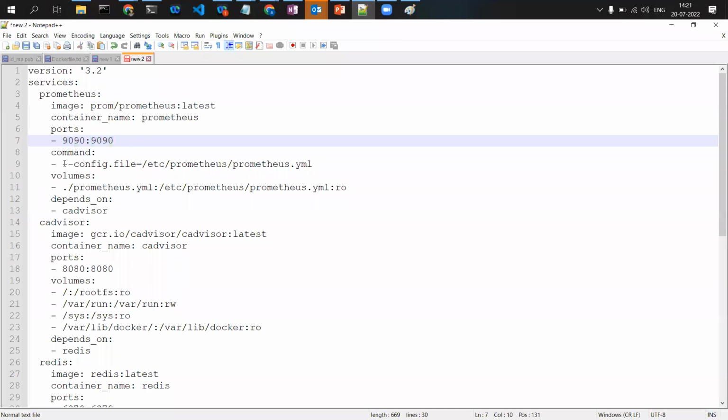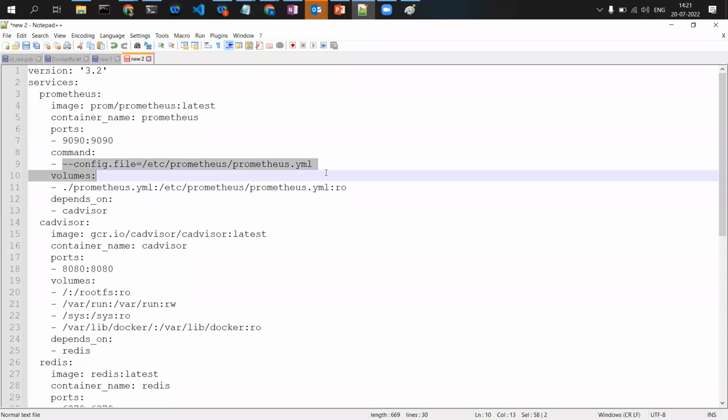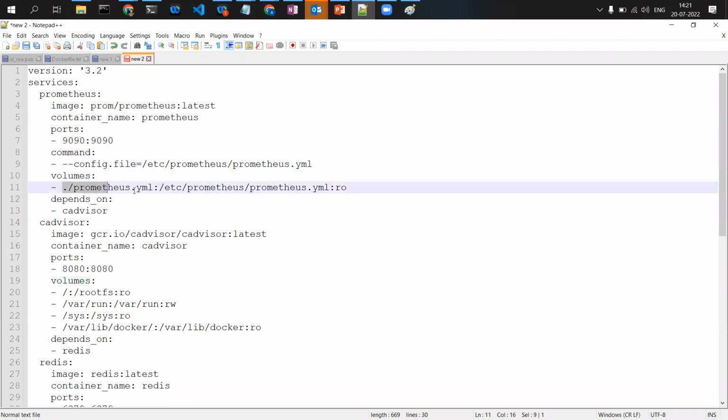And we should pass this config file, prometheus.yaml, which should be updated. Okay, so we are going to write up prometheus.yaml as well. And you can see we are mounting it as a volume. So we create a prometheus.yaml, which is going to be used by the Prometheus container because we are going to mount it at this location, right?